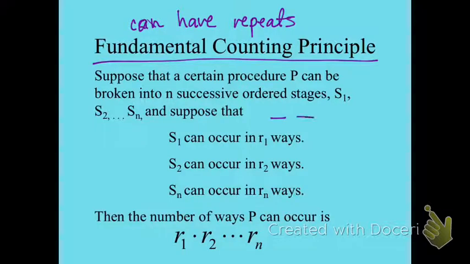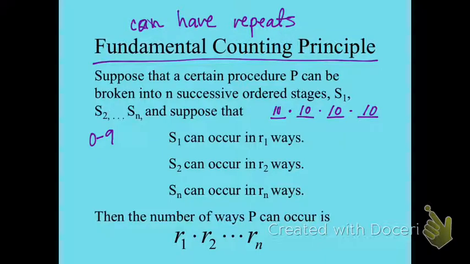So 1, 2, 3, 4. I have 4 stages. And within those, how many different digits are possible for your code? No. 0 through 9 is 10. So 10, 4 numbers. No, there's 10 times 10 times 10 times 10. That's 10,000, because you have digits 0 through 9 as possibilities.